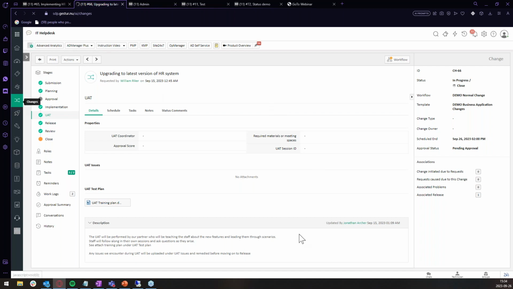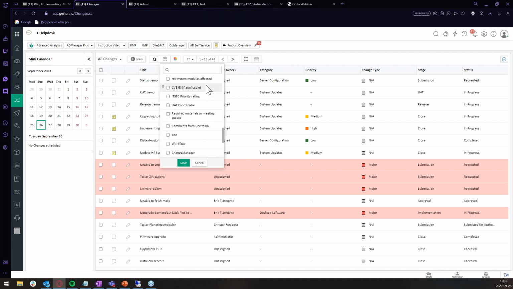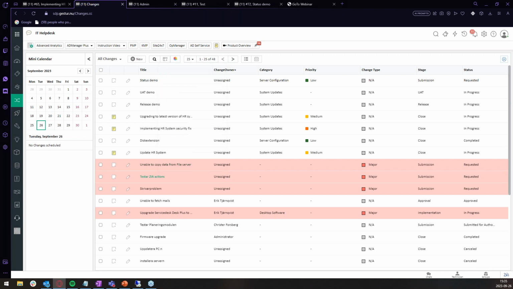In the overview itself for changes, not that much has changed. There is a graphical overhaul, as you can see, and all of the new values have been given new columns that you can sort by. So all of the fields you've added, all the things you've been doing when customizing, adding new fields, adding new stages, changing their names, all of that can be filtered in these views as well. So if you have current change views, you might want to update them or inform your technicians on how they could update them if they want to. That's worth noting as well.